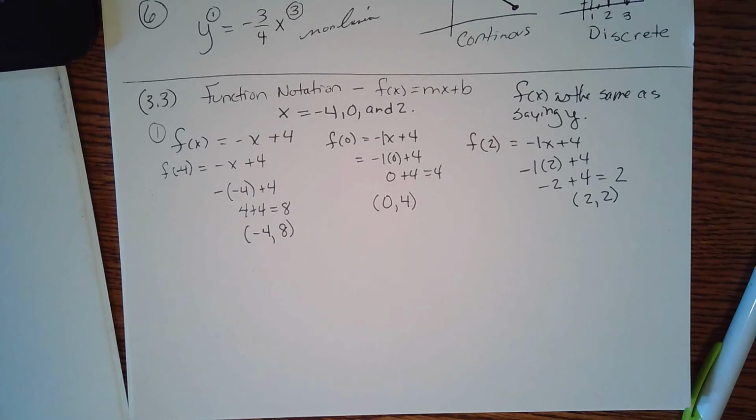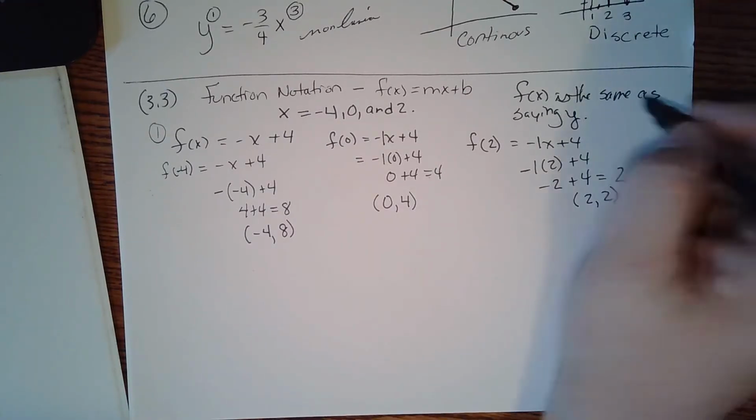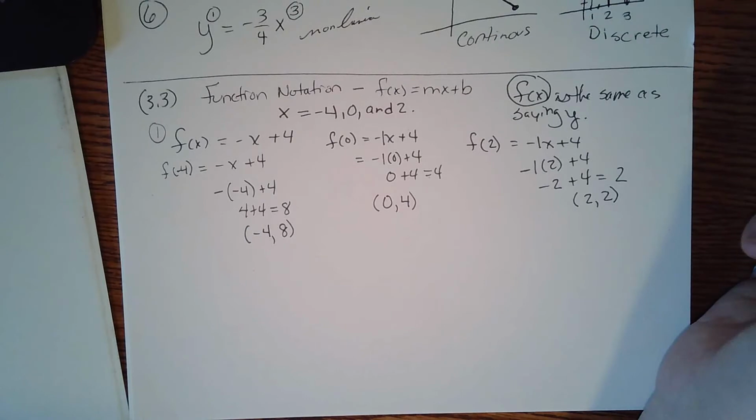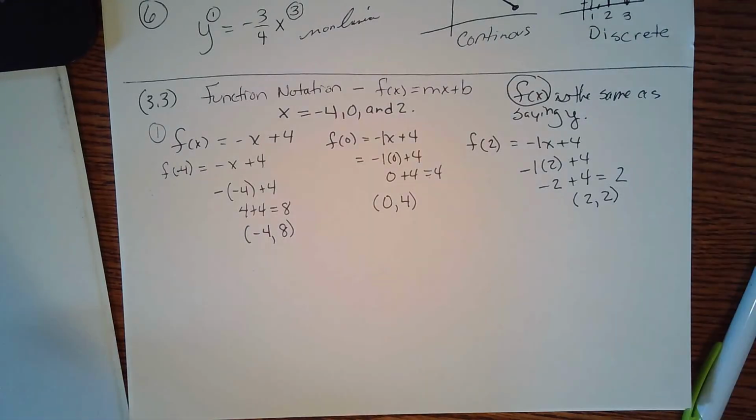All right, now we did the first one, so now I want you to look at the next few. G of x, when I say f of x, that could also be g of x or h of x or u of x or any of the ones they have up there. That's just another way of saying y. So please keep that in mind. I know I said f of x, but basically anything of x is the same as saying y.